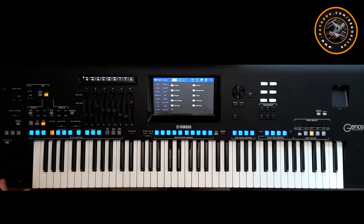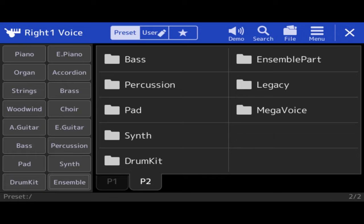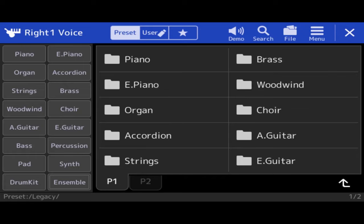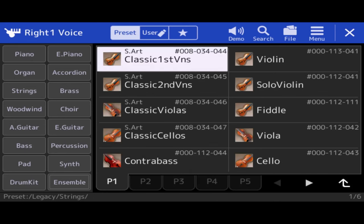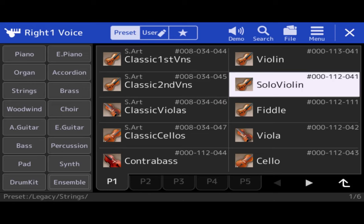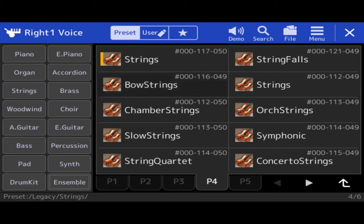To go back to your legacy department, just press the little up button in the bottom right hand corner, then go to page 2. Okay, and then go to legacy, strings, and you'll find all the voices in here. Solo violin. I've definitely improved on voices in the Genos, not the legacy department, for things like solo violin, because they are much, much better.